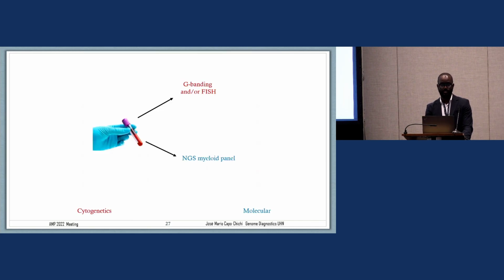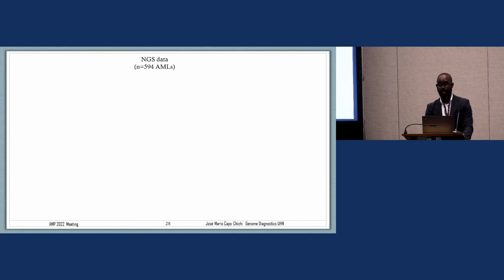So this is our current workflow for our leukemia patients seen at our institution. We're performing G-banding, FISH, and NGS myeloid in parallel. But my colleague Adam Smith is working toward implementing the use of optical genomic mapping into our workflow. Currently, we are moving forward and we're going to implement the use of NGS for KMT2A PTD detection. And then we'll be using both our in-house approach as well as OGT's method in parallel.